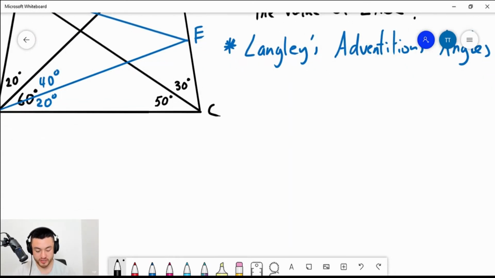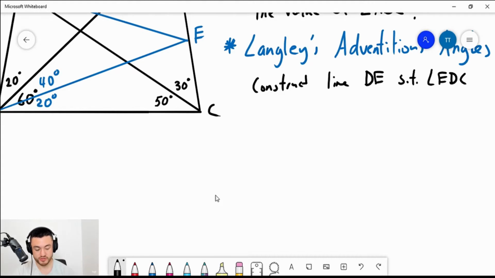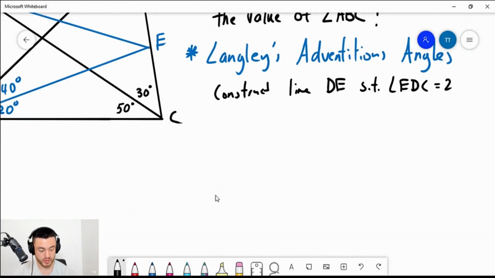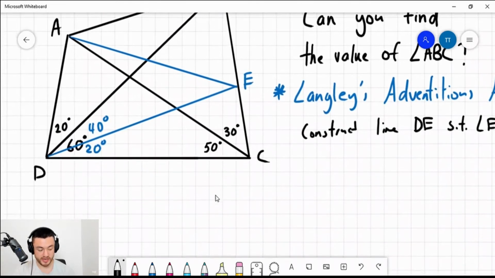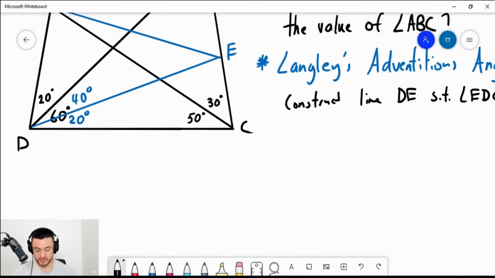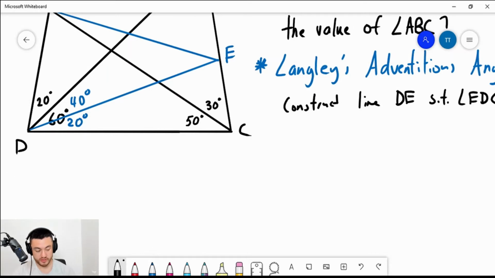Okay, so let's just make a note of that. So we construct line DE, such that angle EDC, which is the base angle, is equal to 20 degrees. And then we made that construction from E to A. All right, so the first thing that we can spot is in triangle DEC. Looking at the bottom triangle, we should all be able to see that this angle here will be 80 degrees, just using our interior angle sum. As we have a 20 and then an 80 degree here, that's 100, and then 180 take away 100 leaves us with 80. So angle DEC is equal to 80 degrees.